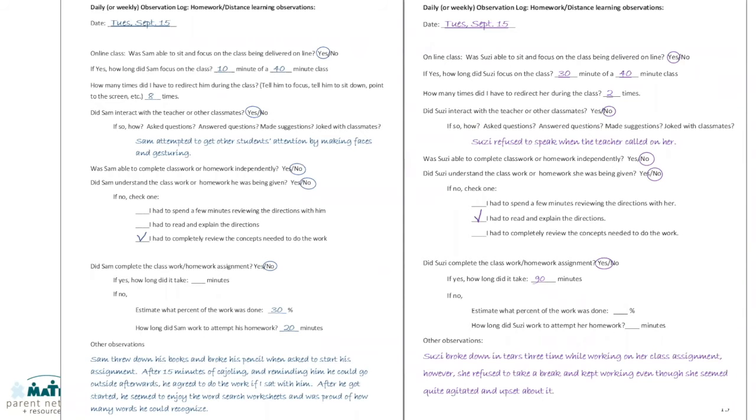So now this is probably sort of hard to read on the screen because the print is small. But what I wanted to indicate to you is that, and I'm going to look over here to the side where I can see it a little bit better, this is just something we came up with as an example. It's not something you have to use. It's just something to think about.